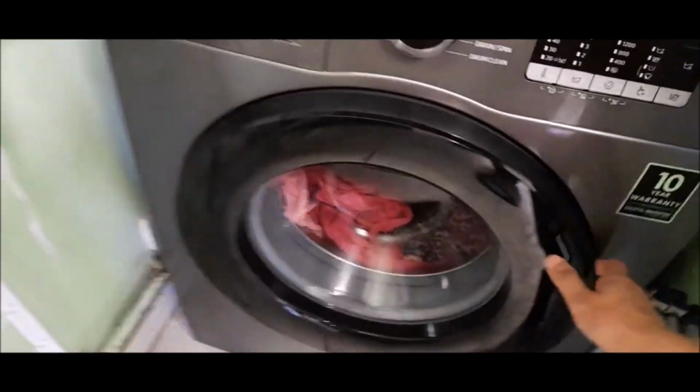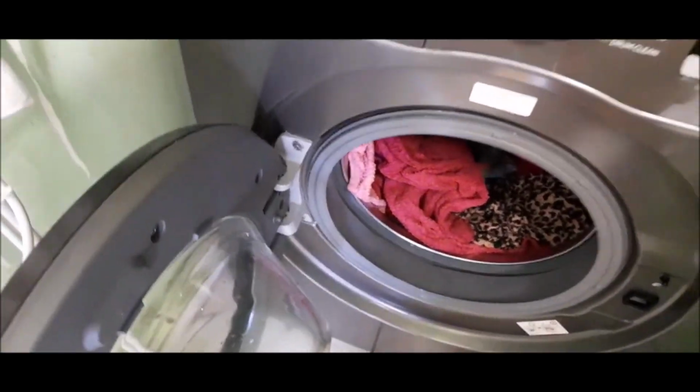Okay, the cycle has ended. Let's see how they turned out.